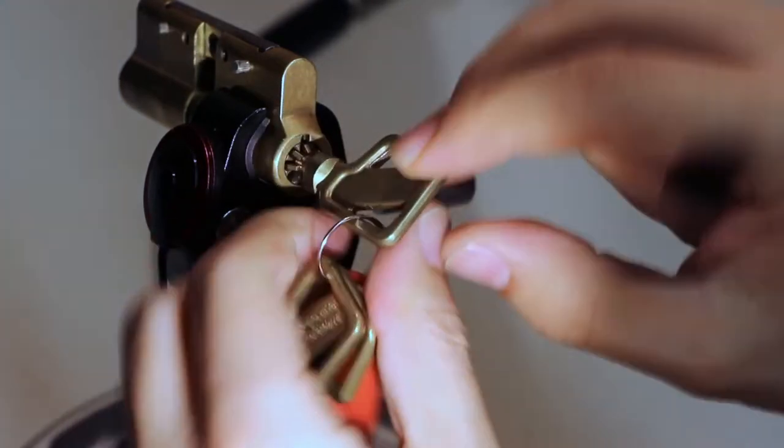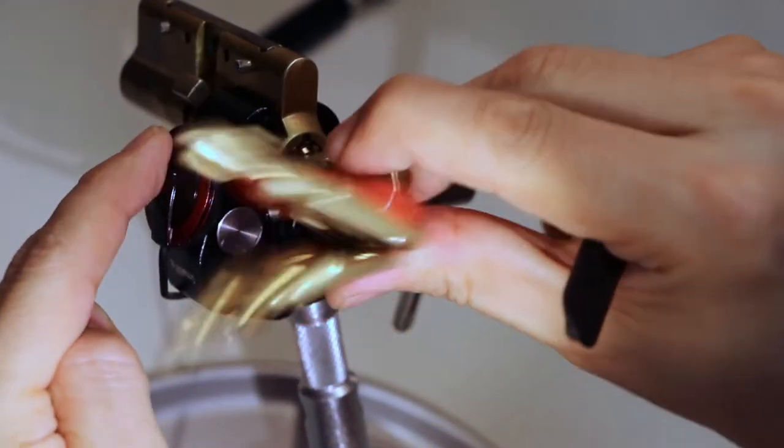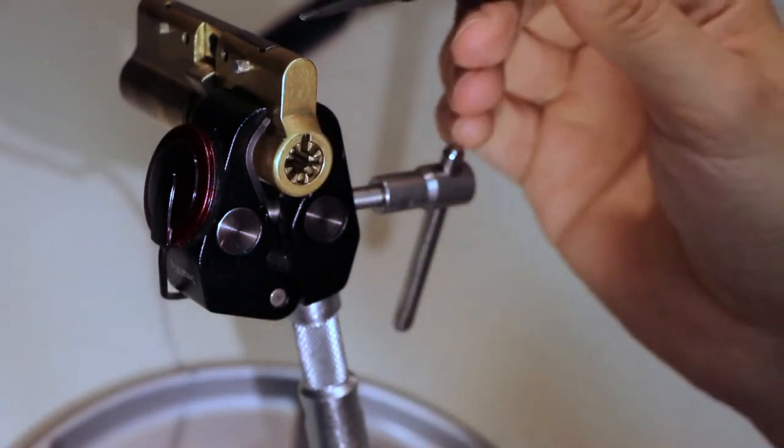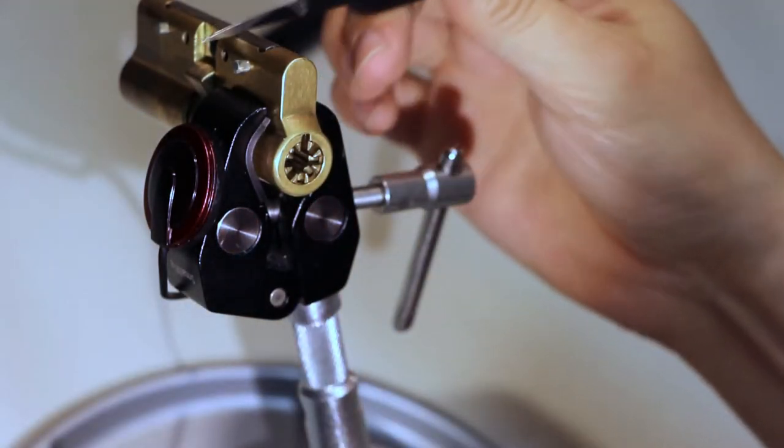So if I use the key in here, it moves the actuator back here. See that? And it would be nice to have the other one, but these ones are interacting with the back shear line there.